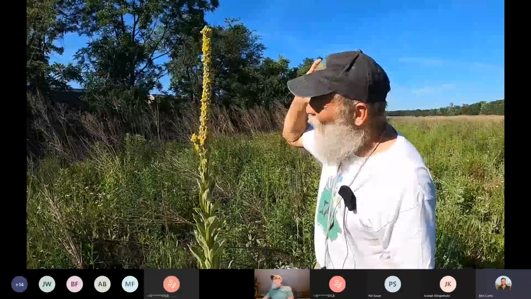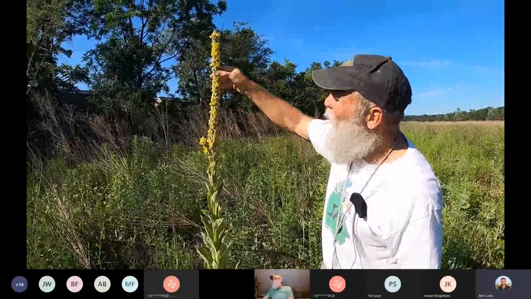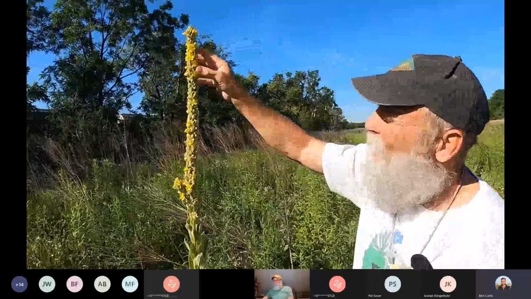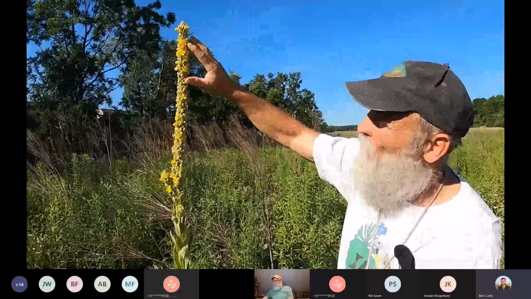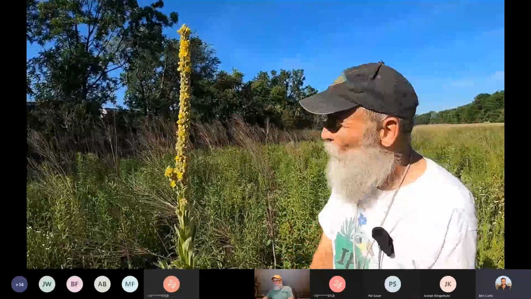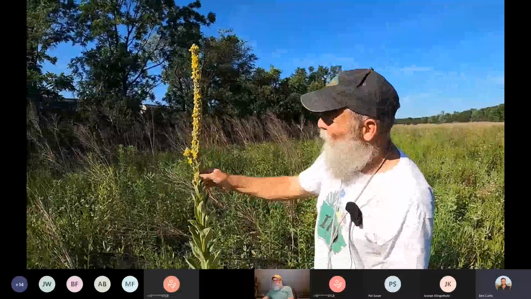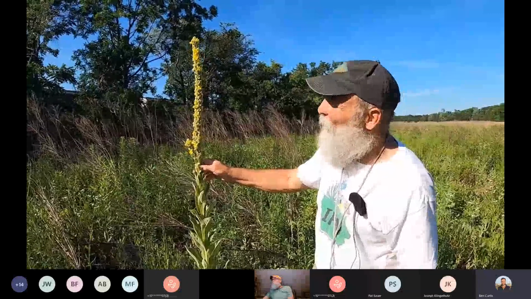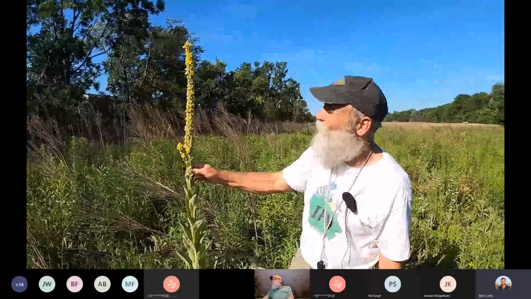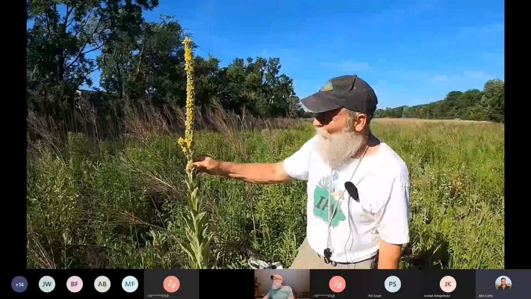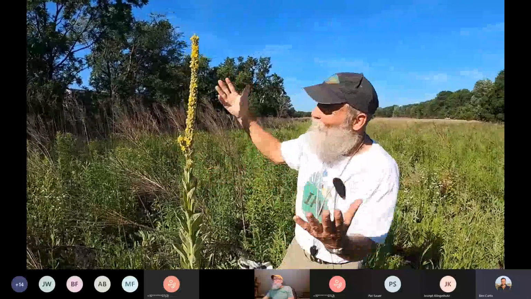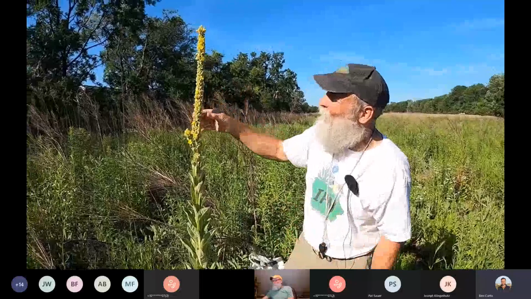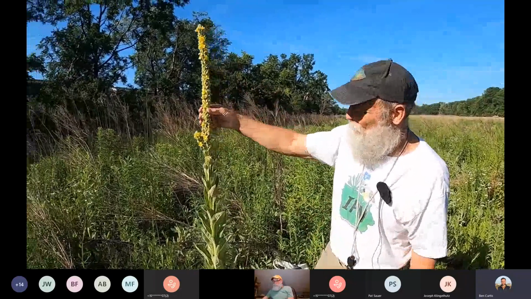And then a third thing that goes along with being very tall is that when it does open up its capsules and release seeds, seeds released from higher up on the plant might have a tendency to disperse further away than those released lower. So everything it's doing here, this monocarpic choice in terms of how it's going to reproduce, is aimed at getting pollinated, producing lots of seeds, and then dispersing them far and wide.